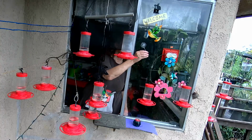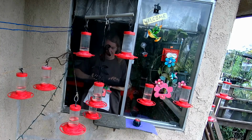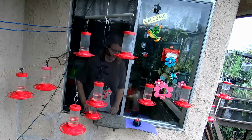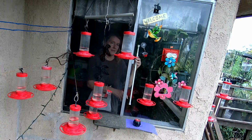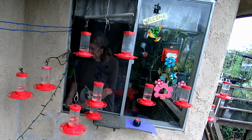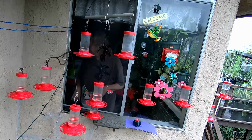Oh, I forgot to put one in here. All right. And they got enough. This holds it from the wind blowing in. Boy, did we have wind yesterday. Today it's just cloudy and humid.